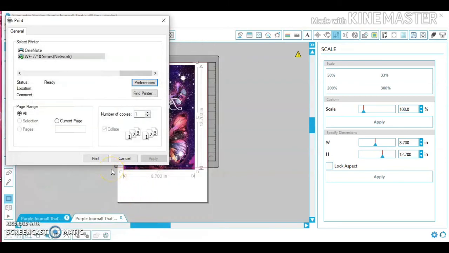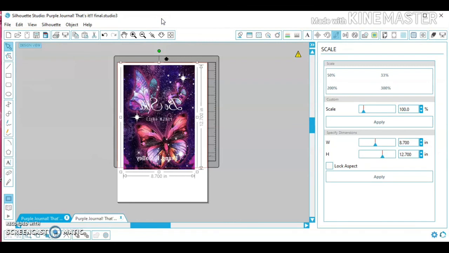Normally, if I had to change my settings, this would be highlighted for me to click Apply. But I've already had them set up, so that's why it didn't highlight. I'm not going to print it, but after you set it up, you're going to click Apply, and then you're going to print. Okay? So that's basically it, and then I'll do another directional video of me putting this project together.